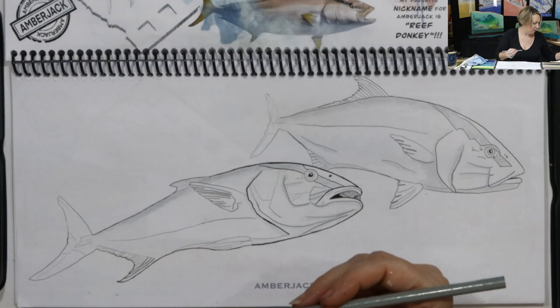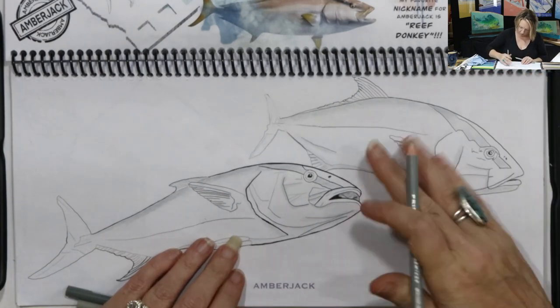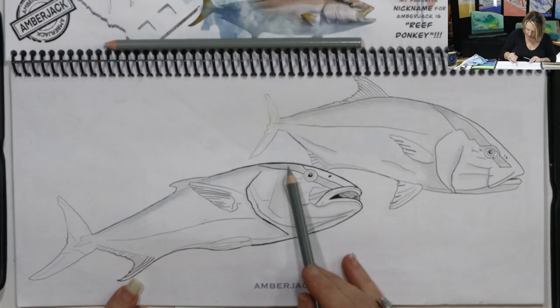Has a glue in there. So weird. Okay, so that's the 30. Now we're gonna go to 50.